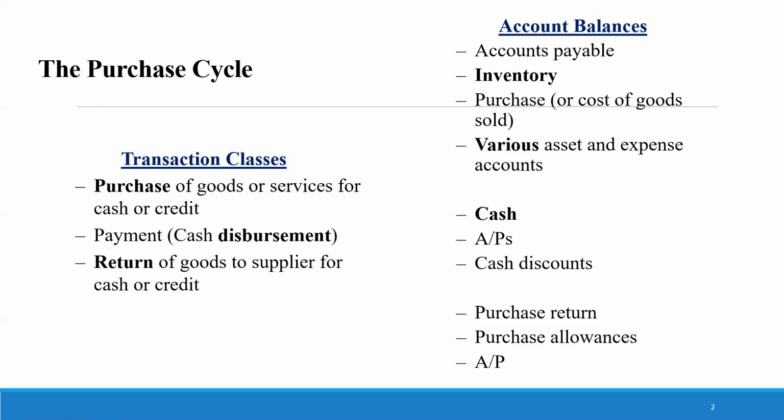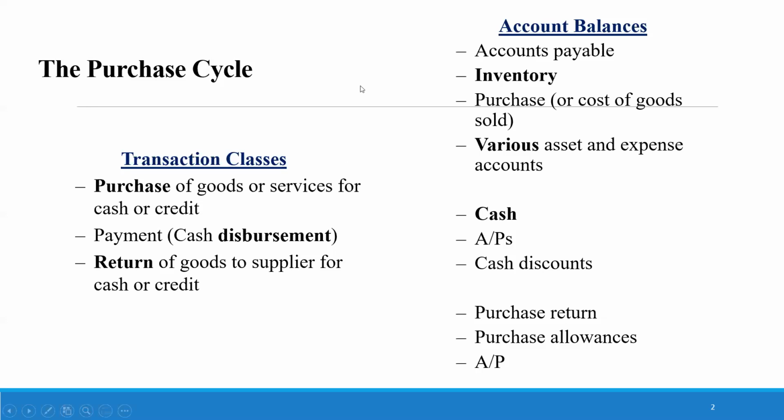So if we are looking at the purchase cycle, recall what we learned last week. We learned the sales cycle. Can we say the purchase cycle is just a mirror of the sales cycle? So what could be very similar and what could be very, very different? That's what we need to know upfront in this lecture.